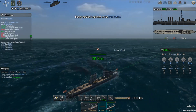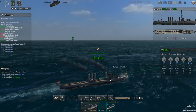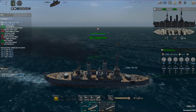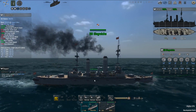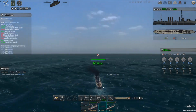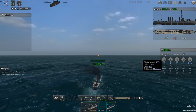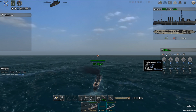Yeah, I figured that we were going to lose visibility. And the battleship is making a turn. Technically in real life these funnels were the same. I wanted to do 2 like that, but it wouldn't let me. What's my destroyer? 28 knots. Not too bad. Minimum bulkheads though. See if that comes into play.